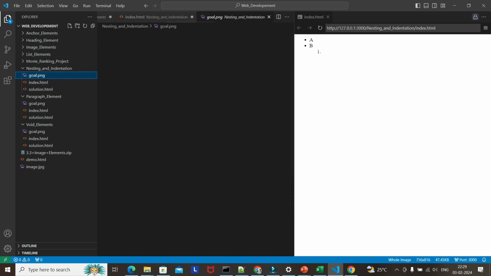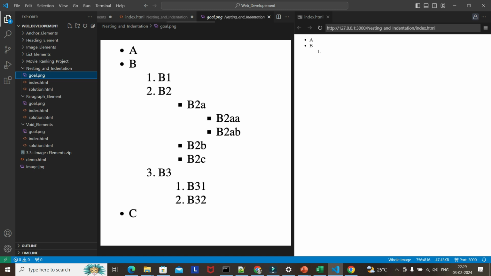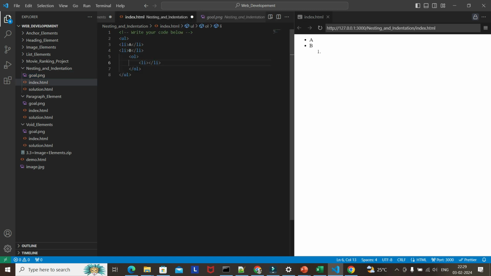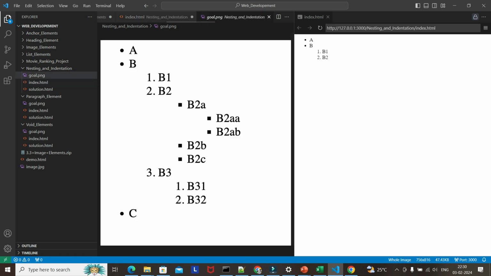What is my goal? B1, B2. If I go to my goal, B1, B2 is actually coming.